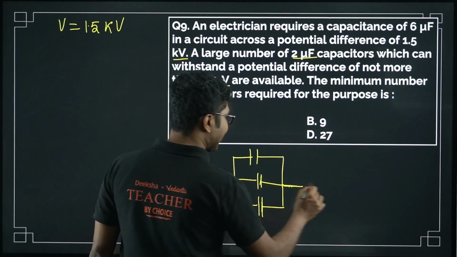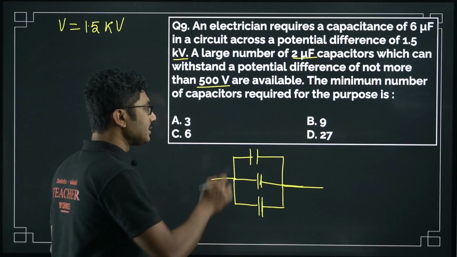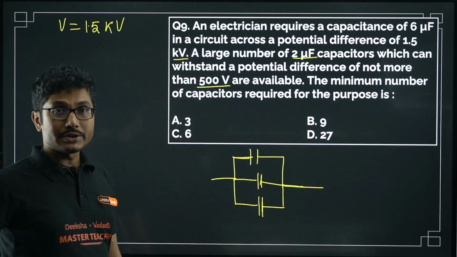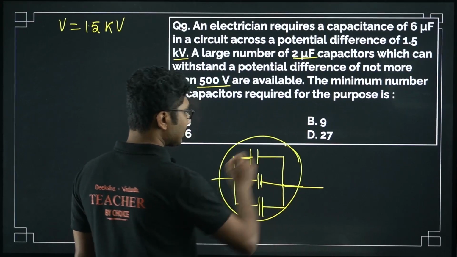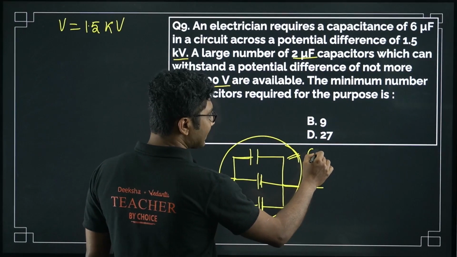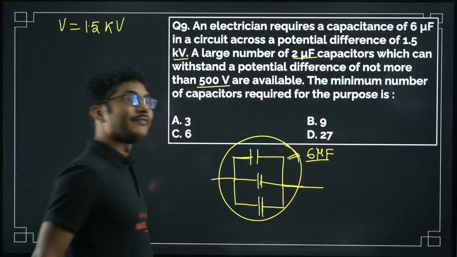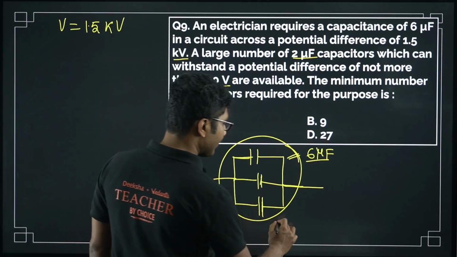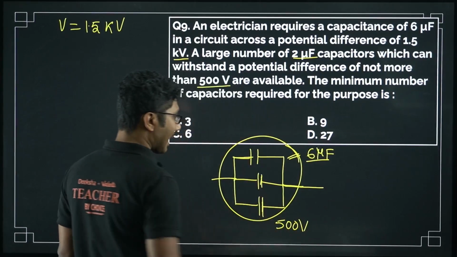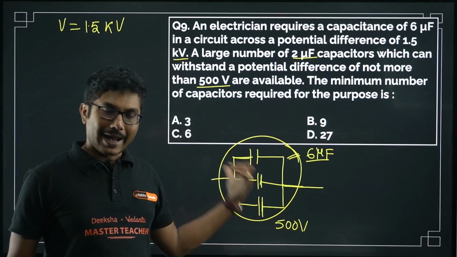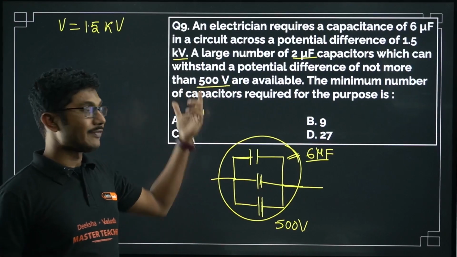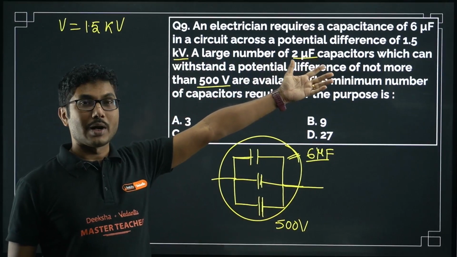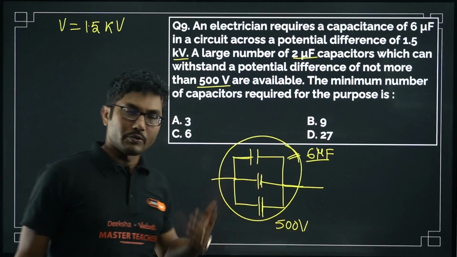When they are connected in parallel, you have to remember that the voltage is not added. Okay, charge gets distributed, voltage remains constant. So if you connect these 3 capacitors like this, even though the equivalent capacitance is 6 microfarad, your circuit will fail. Why? Because the voltage that it can withstand is only 500 volt. Because they are connected in parallel, the common voltage will be the maximum voltage it can withstand. Common voltage will be 500 volt because each of them can withstand only 500 volt. So as soon as you connect it to 1.5 kilovolt, the circuit will break. Okay, so this is not the answer.